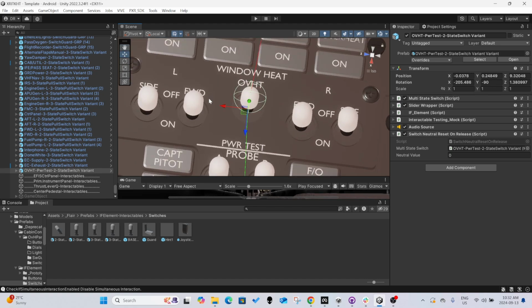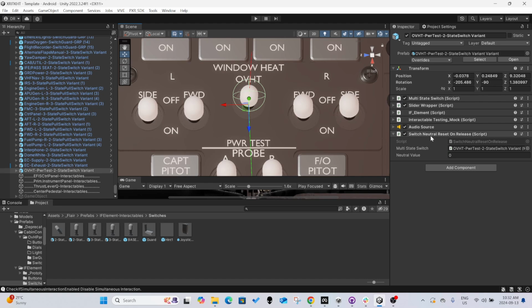That's it. So that's like a special case, but overall it's the same process for all the different types of switches. Just make sure to select the initial prefab you want. Be careful whenever you create to choose prefab variant or original prefab. If you make any changes to the prefab, make sure you are applying to the prefab you want, not to the parent prefab. There you go. So that's it.